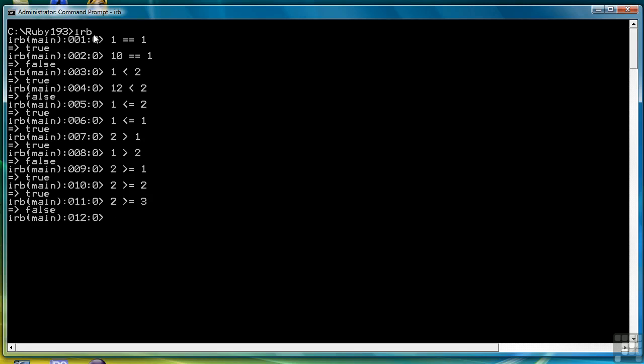Another way to perform comparisons is using what's called the general comparison operator. The general comparison operator will return -1, 0, or 1, depending on whether the first operand is less than, equal to, or greater than the second operand. So for example, 1 compared to 1 will return 0.